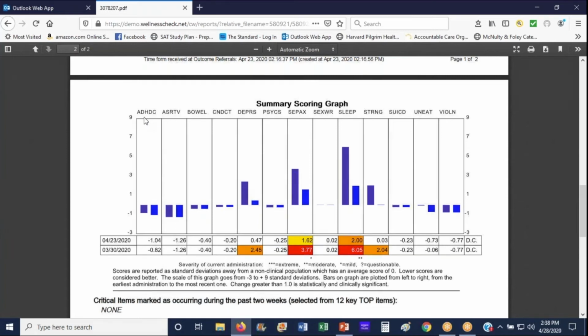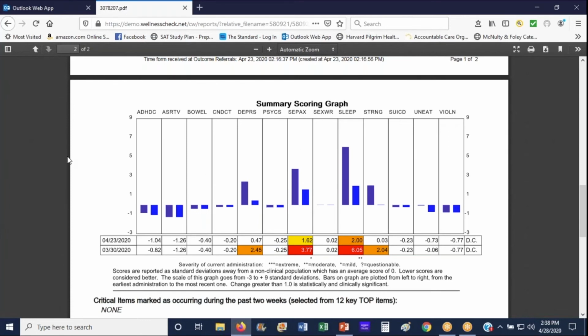So you'll see here, you have ADHD, assertiveness, bowel, conduct, depression, psychosis, separation anxiety, worrisome sexual behavior, sleep, strength, suicidality, eating issues, and violence.